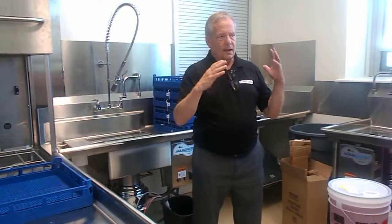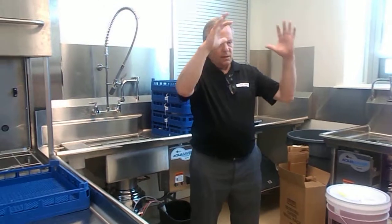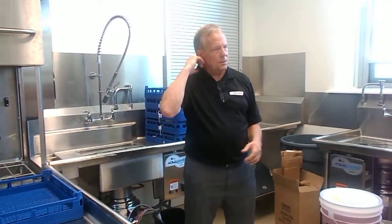And what the rinse aid does is that when it goes into rinse, a little bit of that goes into the rinse water, and it allows the water to sheet off the glasses and the trays.